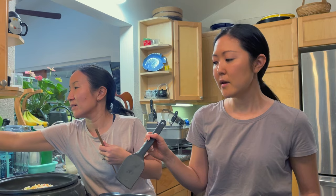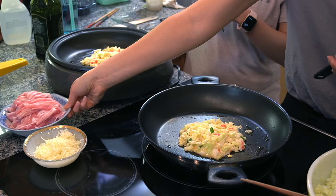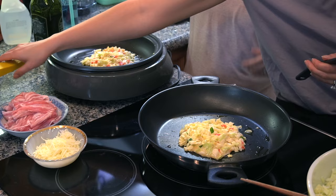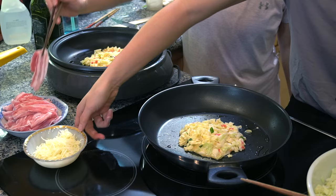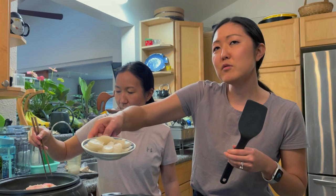Okay, so now Kathy said that it's ready. We're gonna add the pork. So when you do okonomiyaki, you're gonna add pork on top, and you can add other things too. So today we have pork belly that we're gonna put in, and we also have shrimp, possibly if you want shrimp. Ooh, shrimp. And our favorite that we like to get when we go to restaurants is mochi cheesy. So we have dried mochi, and mozzarella.